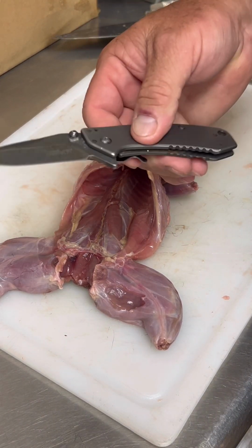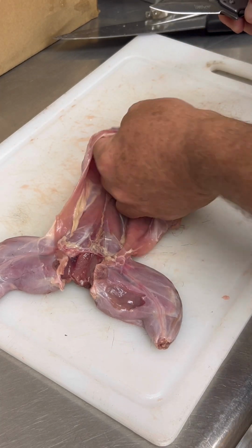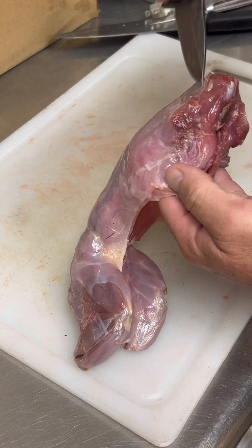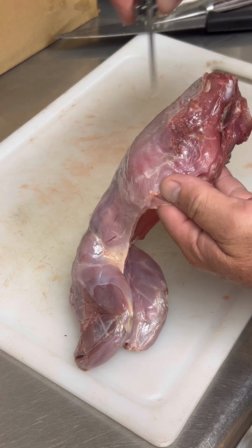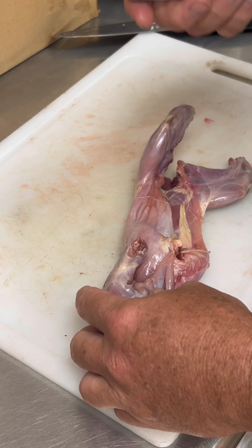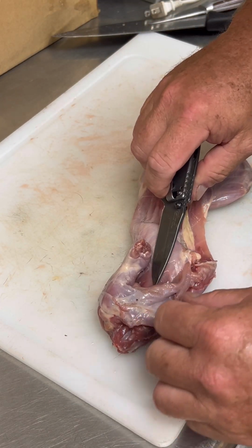So, your pocket knife, all right? Here is a fox squirrel. Yeah, we need cleaned up. There's a little bit of hair. But you notice it's missing one shoulder already. We probably shot it off. Here's the other shoulder. So the first thing I want to show you, an old timer taught me, is glands.